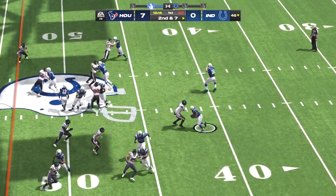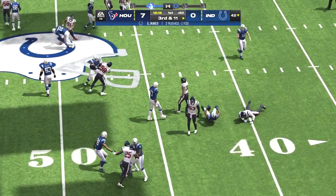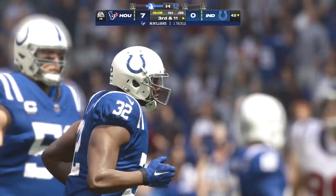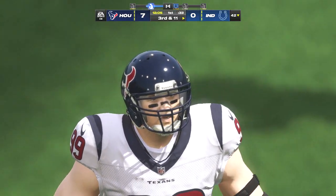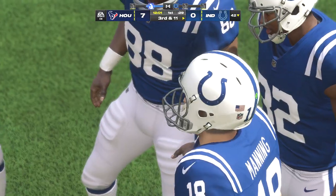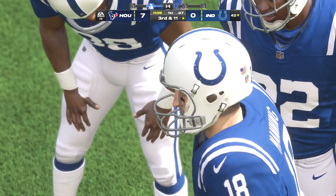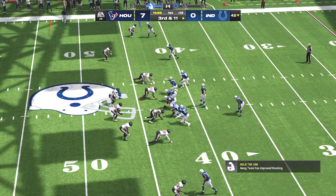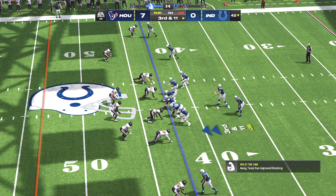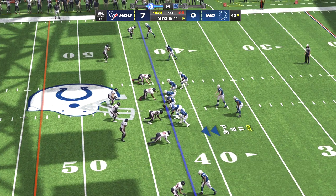Here's James. And he is going to lose yardage here. That second down play nets a -4. Whenever I go to a team's practice facility and watch them work, I love to watch the defensive guys in what they call pursuit drills. The ball goes either towards them or away from them. How fast will they respond? On this play, the defensive end responded better than anyone and made a really nice play.